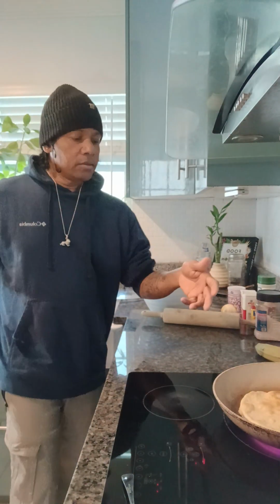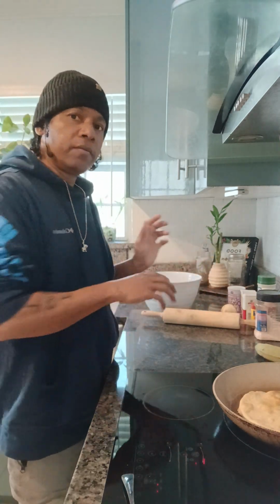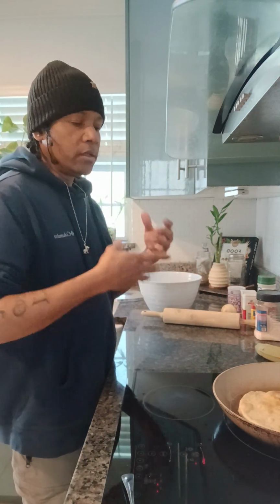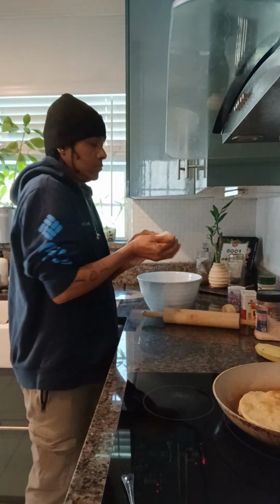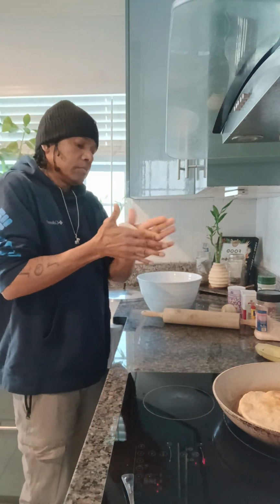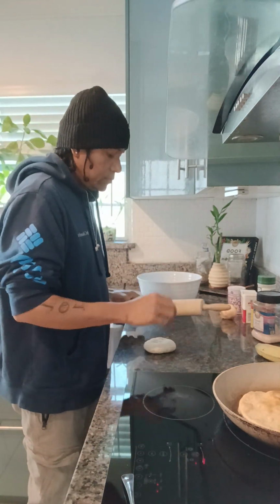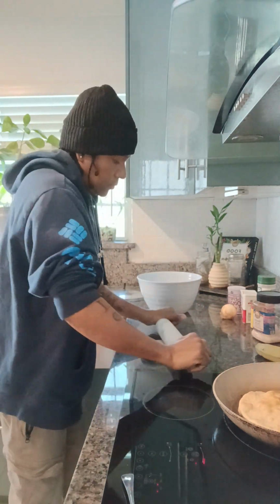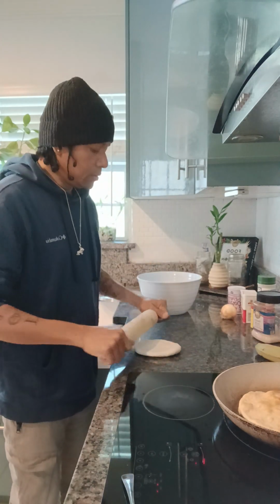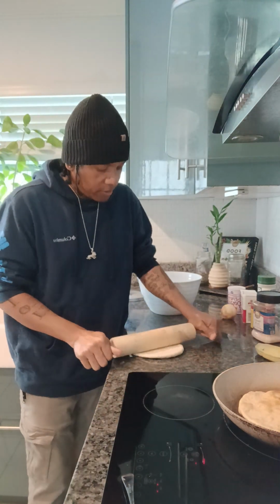Right, so guys, while this roti is in the pot frying, I'm going to prepare another one in the meantime. Once I take this out, I have one that's already ready to replace it in the frying pan. So I'm going to go ahead and prepare another one. This is how you roll it from all the different directions, so you get a nice round shape.